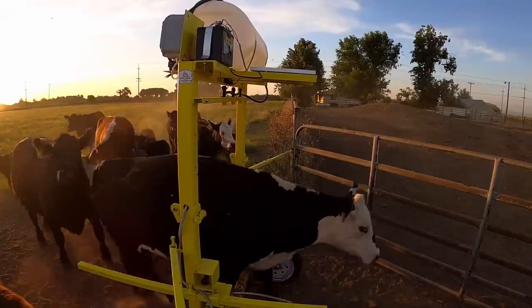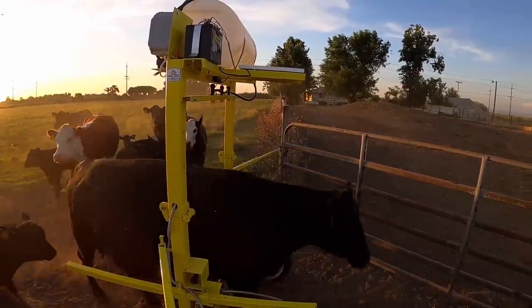We live and we learn. I moved the spray arms back to where they should be and had to restart the training process all over again to get those wary cows to trust this thing again. To sum it all up: training cattle to walk through the cow sprayer just takes baby steps, a little bit at a time. Make sure they're good and used to each step before you move them on to the next one. The worst thing you can do is rush them or force them through it — it's a lot better if they walk through it and it feels like their own idea.